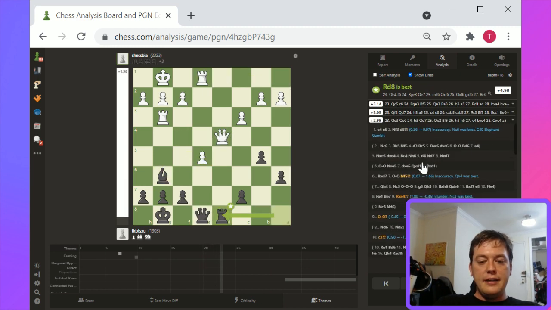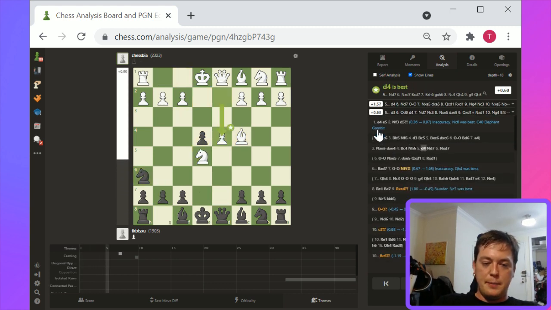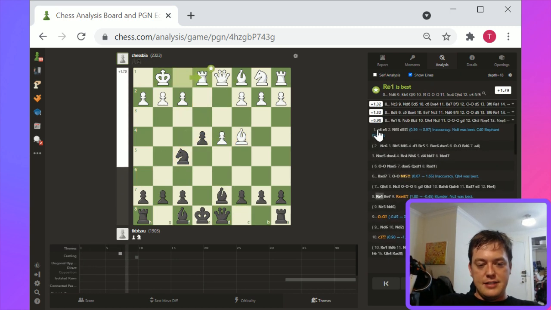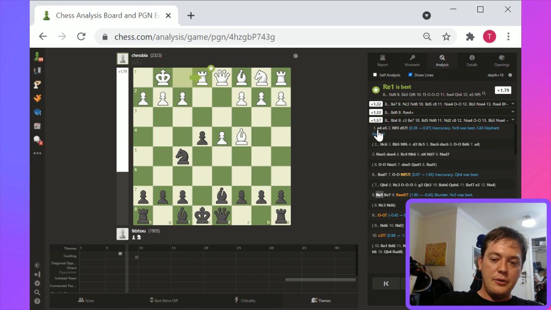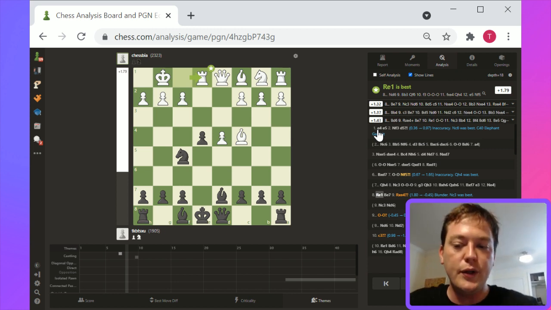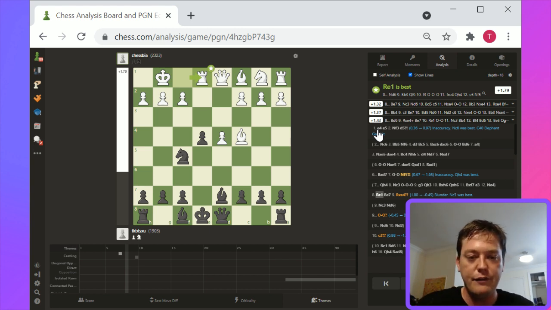I felt like the opening, it's the Elephant Gambit, so it's going to be some pretty raggedy stuff. These openings are not super sound. I don't think the Elephant Gambit in particular is refuted. I think it can lead to equality for white, but I don't think it has a full refutation.